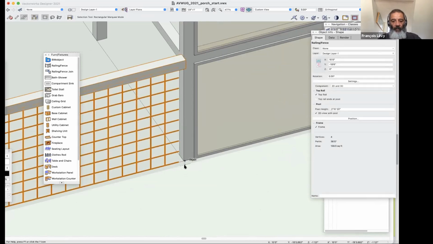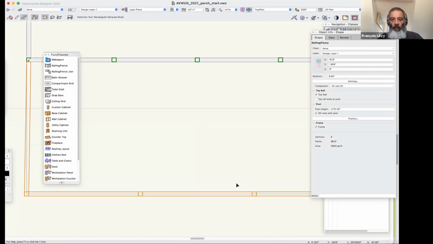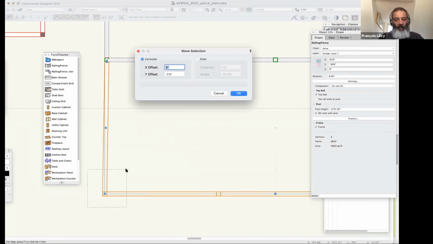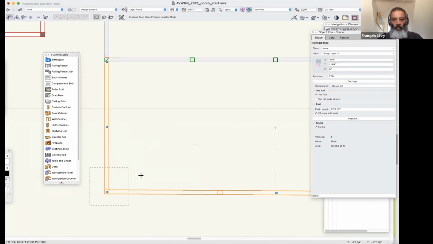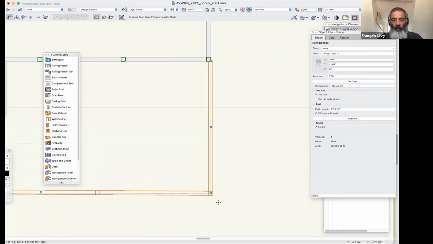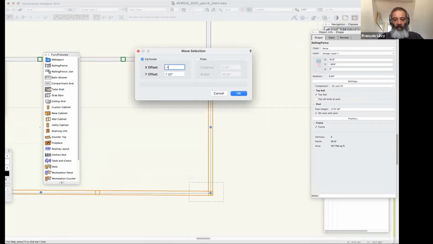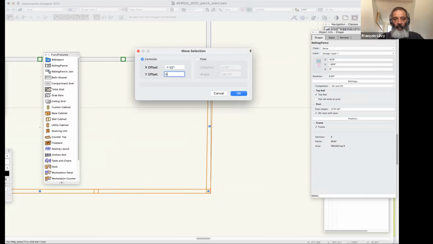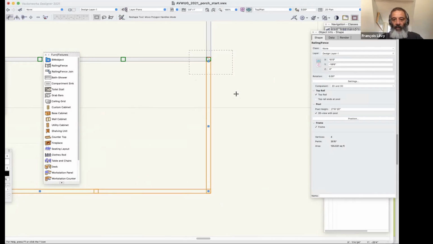Obviously, I drew from the center line, so I'm going to need to adjust all this, right? So that's off by 1.5 inches, half a post. And that's off by 1.5 inches, half a post. And this is off by 1.5 inches, but just in the Y direction.